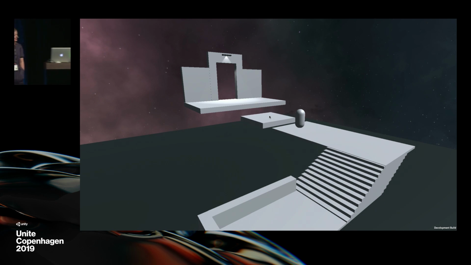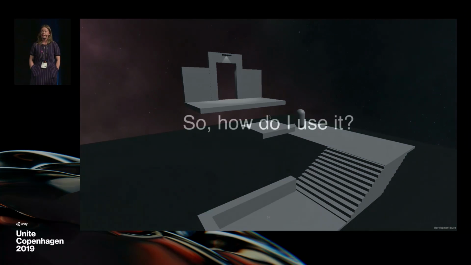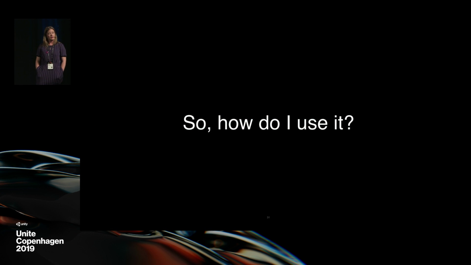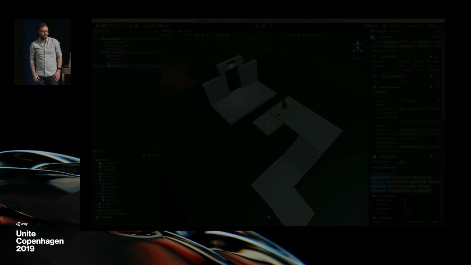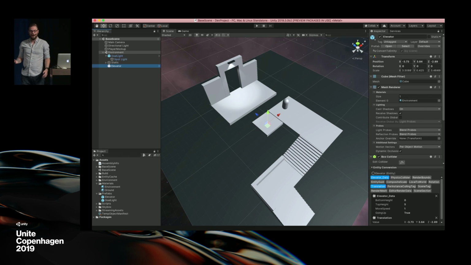So let's go back to the presentation, and let's see how we've actually gone about designing these workflows, as well as some previews of what might be coming up for us in the future. One of the first things we talked about was creating a familiar editor experience for all of you. And let me highlight some of the things that we just saw. First, I made stuff with game objects. I used classic monobehavior components, and I didn't have to worry about entities or ECS or dots or any of that. And I was able to prototype something with a monobehavior even. I wrote my logic as in object-oriented programming, and it all worked fine.